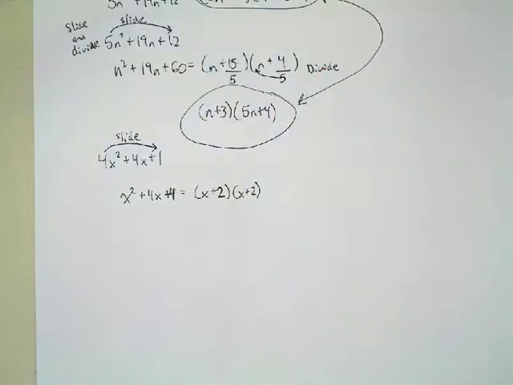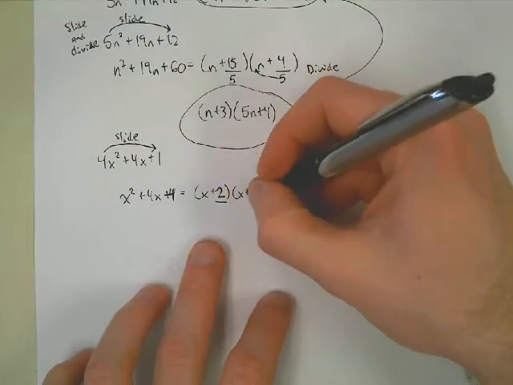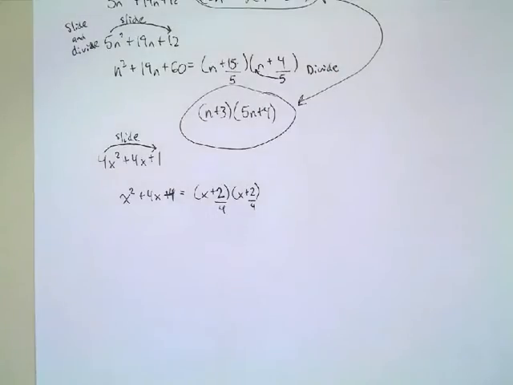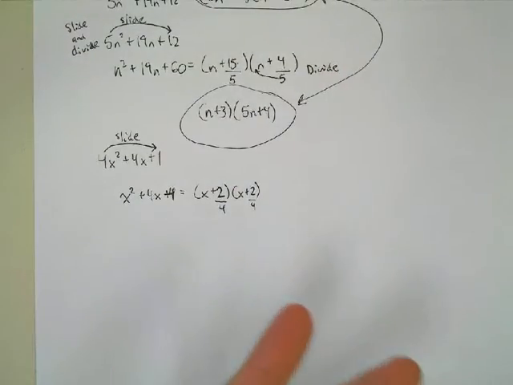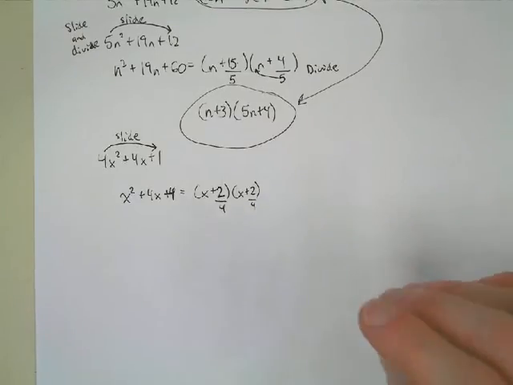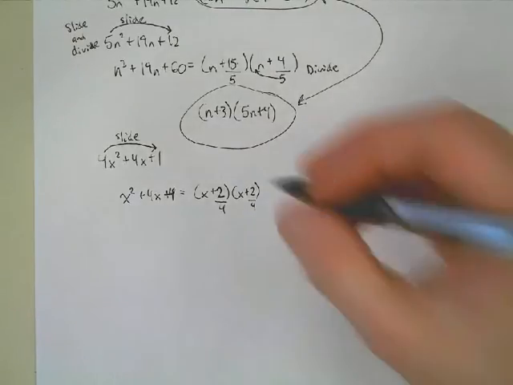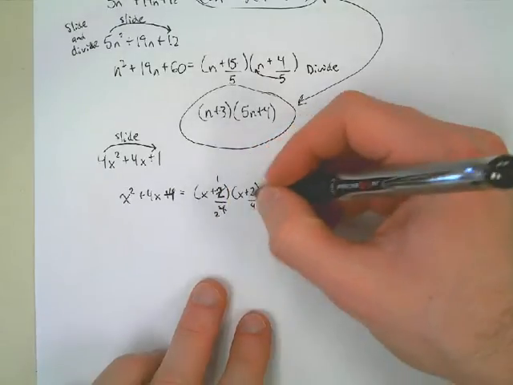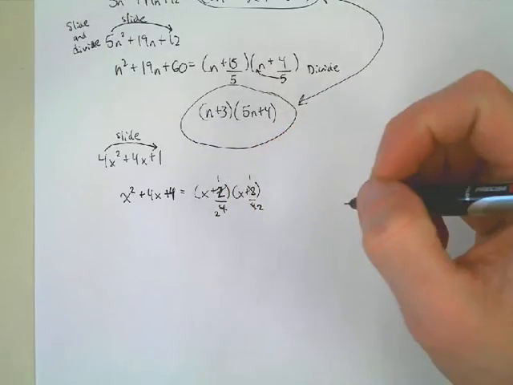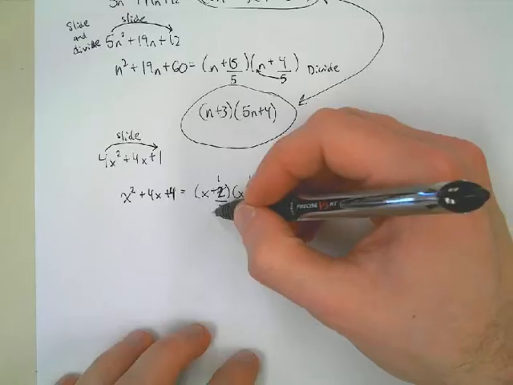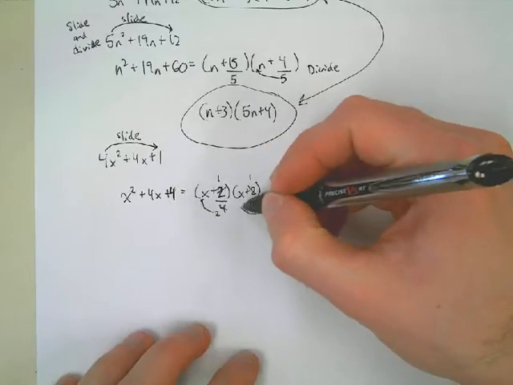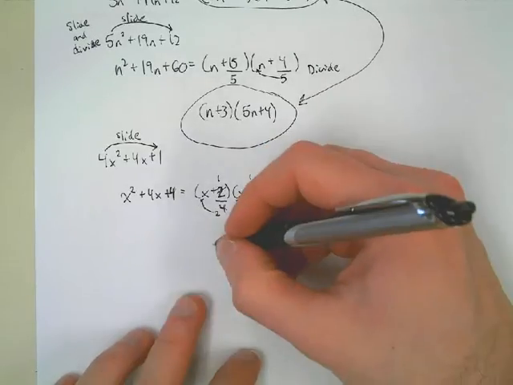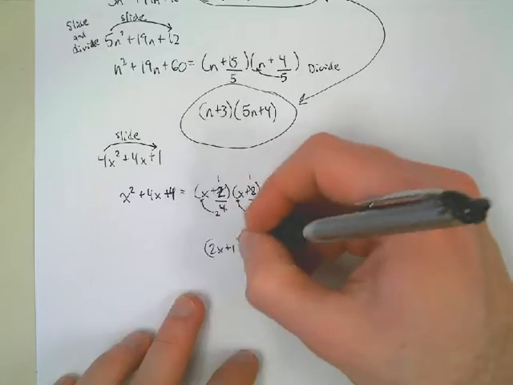And then we divide both of those by 4. Okay, now, does 2 divide by 4 evenly? No, but it can simplify, right? Yeah, it simplifies to 1/2. So we need, and in fact, we have to simplify it. So simplify. The denominators that we're left with, we slide those back in front of the x's for their binomials, and we end up with then 2x plus 1 times 2x plus 1.